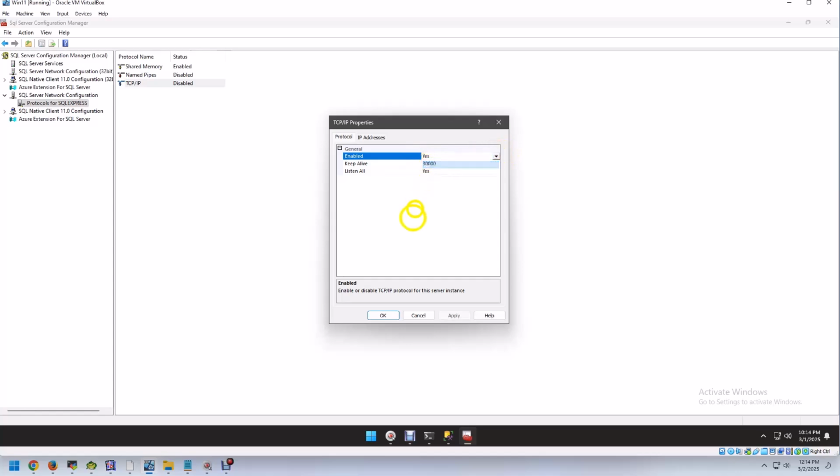TCP/IP port. Need to check the port number.